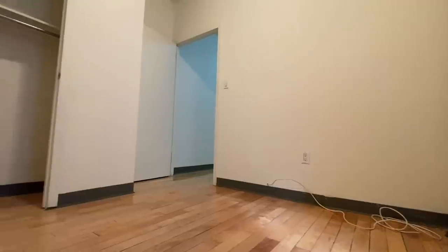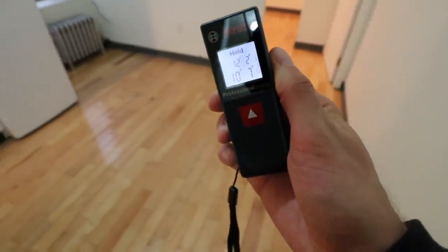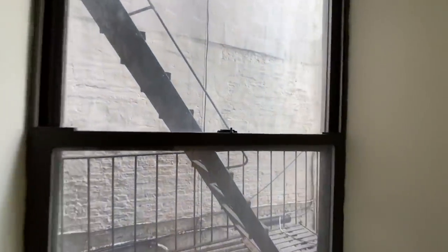Right after you walk in, there's a small closet that makes a nice coat closet, which is good because there's not a lot of space in the apartment itself. The living room and kitchen are in the same room — 12 feet 2 inches by 10 feet 7 inches — so since the kitchen takes up part of this area, you'll need to be very deliberate about where you put things. The cable wire comes in by this window, so your entertainment center will likely go in that corner, with your couch against the wall near the front door. There's a window here, but the view is just a fire escape and brick wall — though it is quiet.